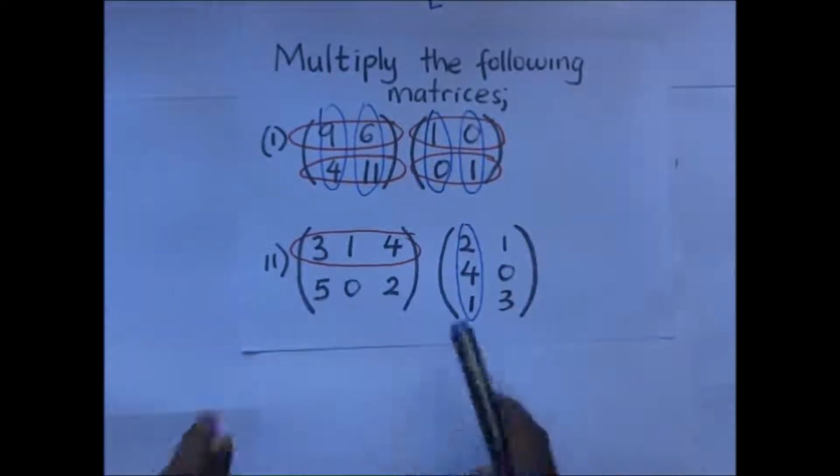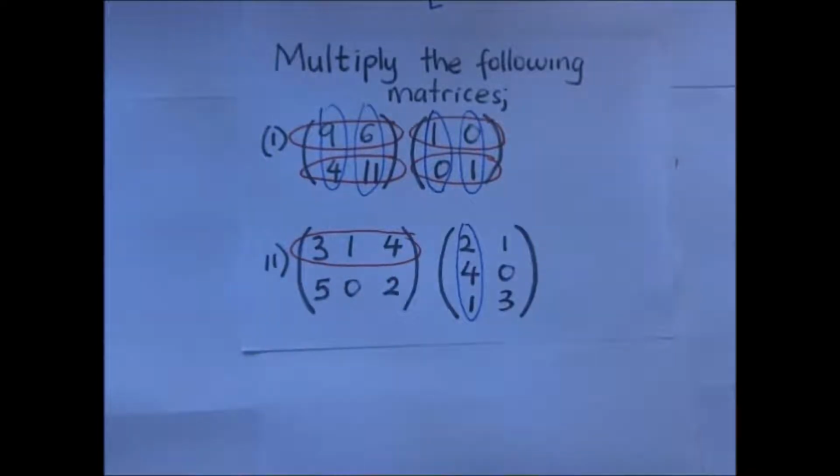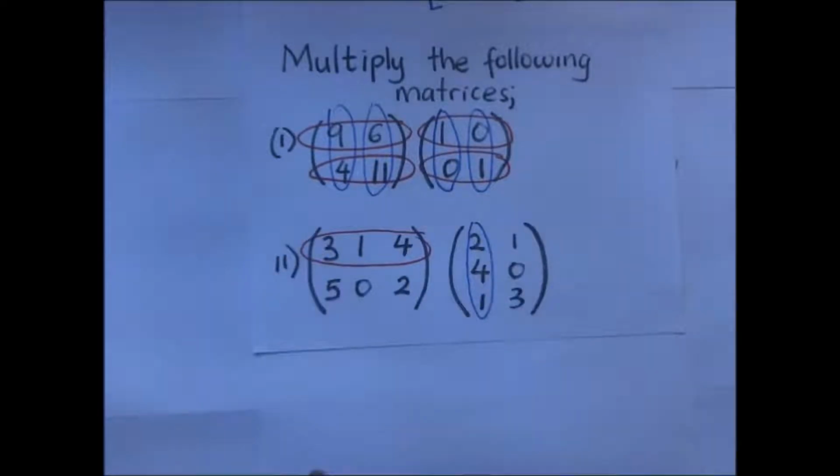So it means that these 2 matrices are compatible, so we can multiply them. That is the rule. That is what you have to first ascertain before you go ahead with the multiplication. If that condition is not met, it means that the multiplication cannot happen. It means those 2 matrices are not compatible. So let's go ahead and try and multiply these matrices.